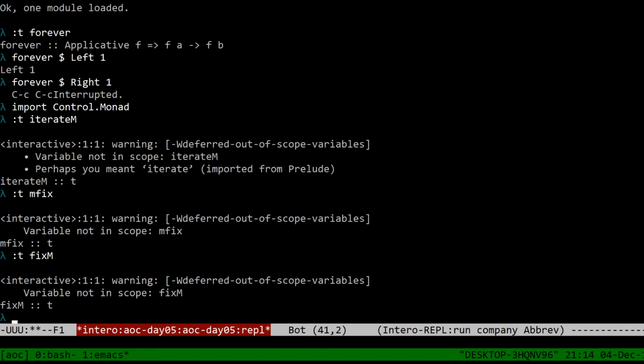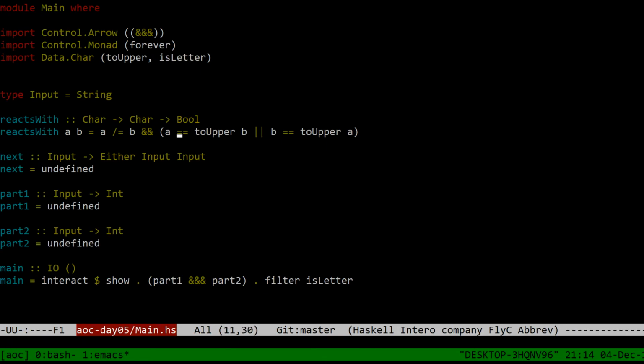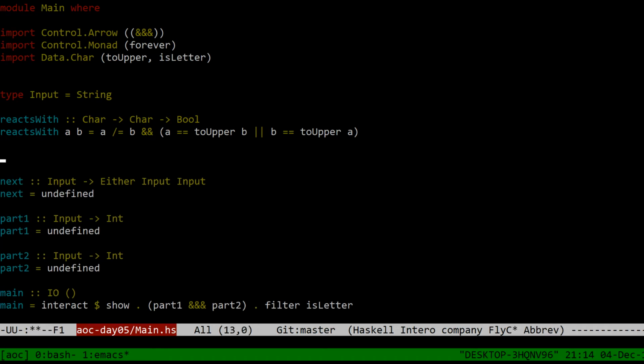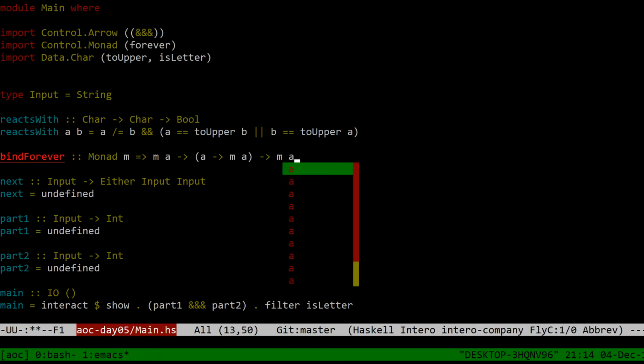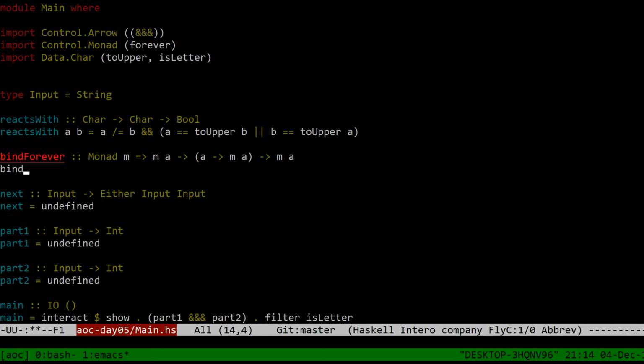I mean, we can do it. We could define bindForever to be a function with the type that I specified, an m a and a function from a to m a that returns an m a.